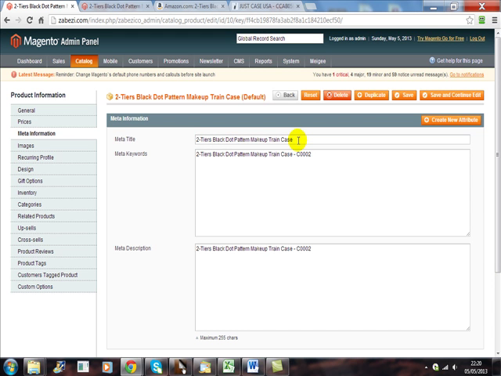We could just add something different and put in there something like cheap black dot train case. Now for the keywords, we want to get rid of this because these things would come in with these codes, so we're getting rid of those. So for the keywords, we'll just put train case.